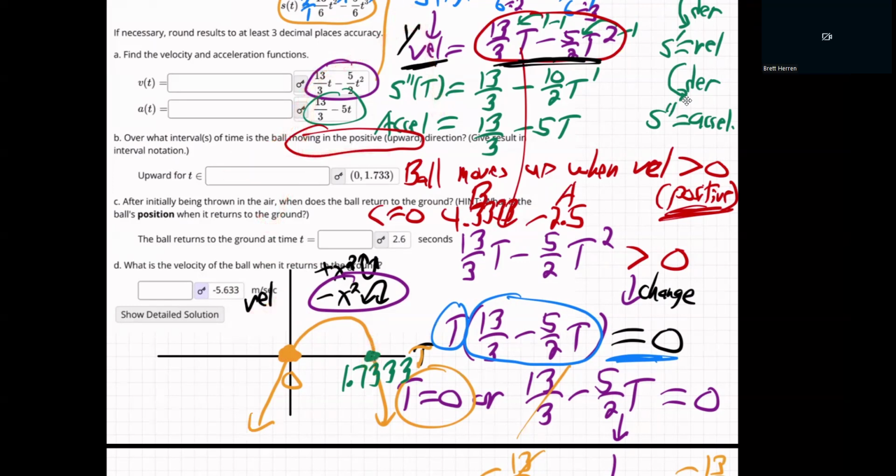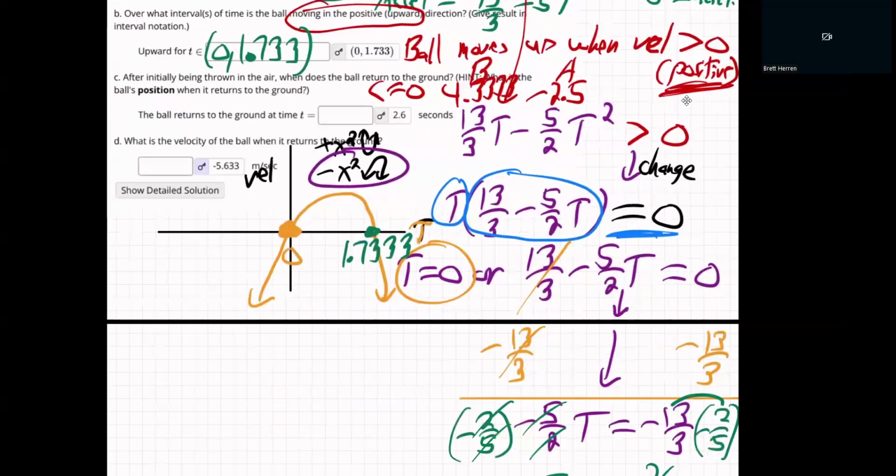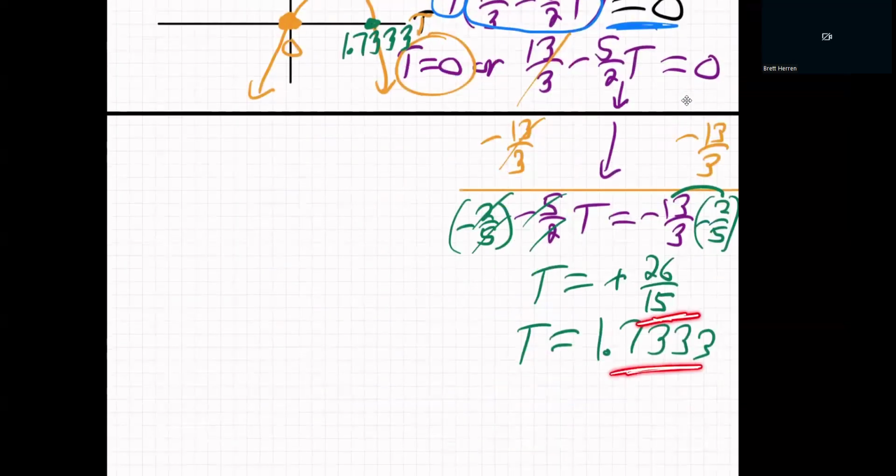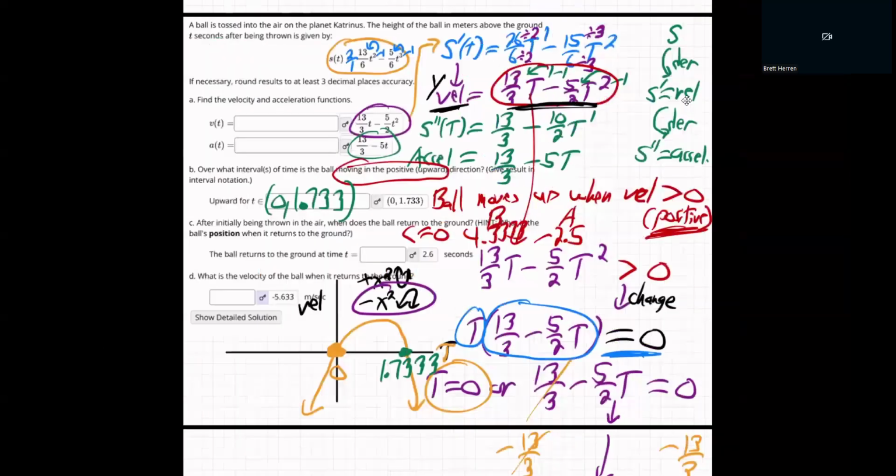So therefore, between 0 and 1.733, so there's the answer they gave. We put parentheses around those, between 0 and 1.733. I guess they just want 3 decimals total like that. In all that time, it's got positive velocity. Velocity is up there because that was a negative t-squared graph, so it was an upside down U-shape. Found the two places it equals 0. T is 0, and then T is 26 fifteenths or 1.7333. So, all right. And then last two parts.